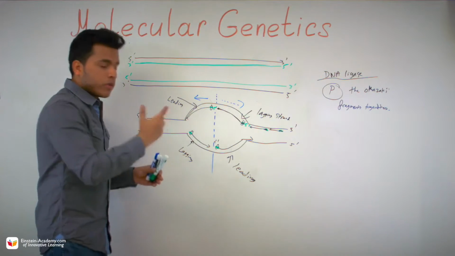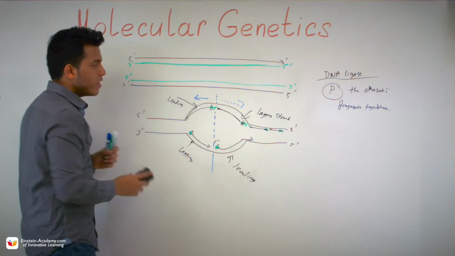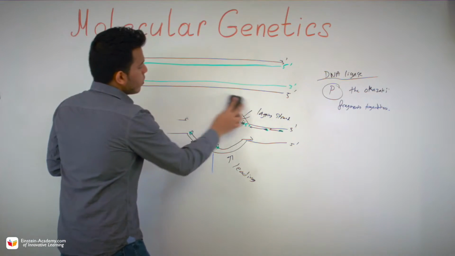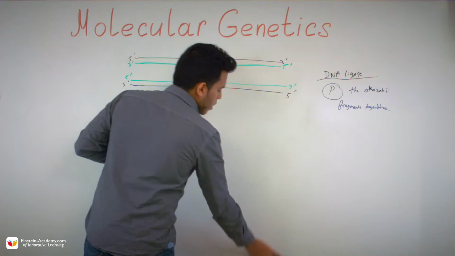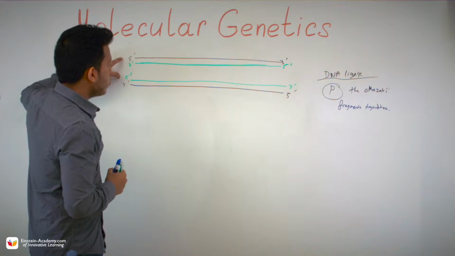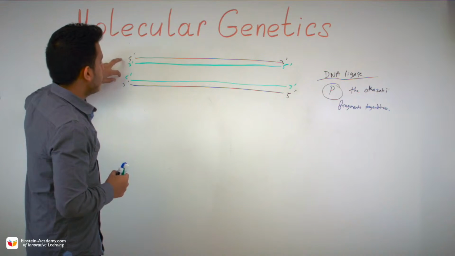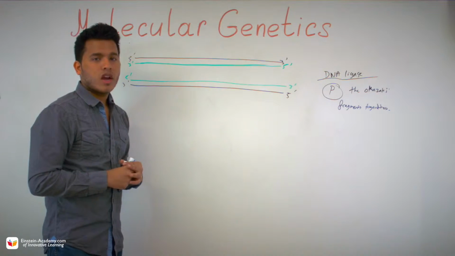If you look at the first example we did in the last video, this is exactly what you would get at the end. So we've taken a double-stranded DNA and made it undergo replication, and now we end up with two double-stranded DNA strands. We have just replicated this entire sequence.